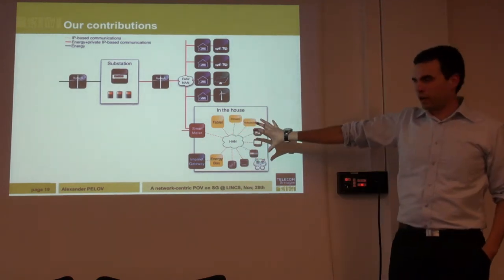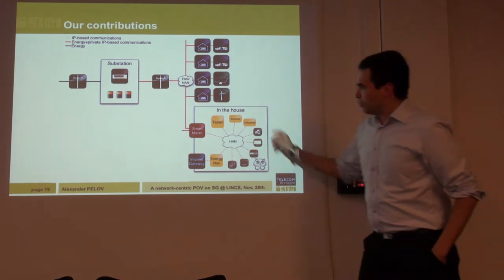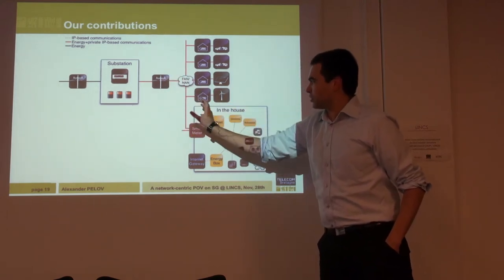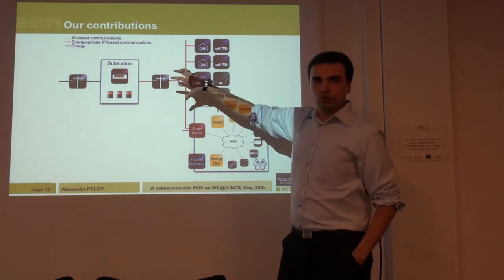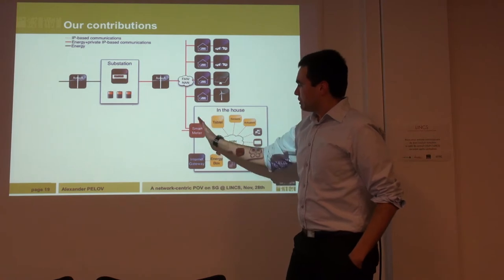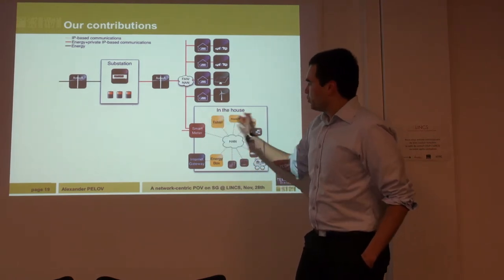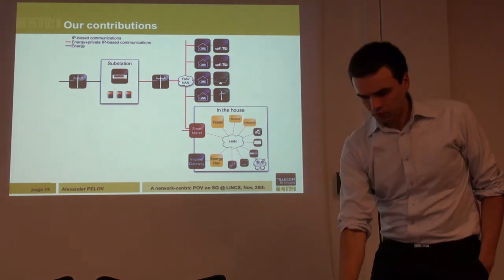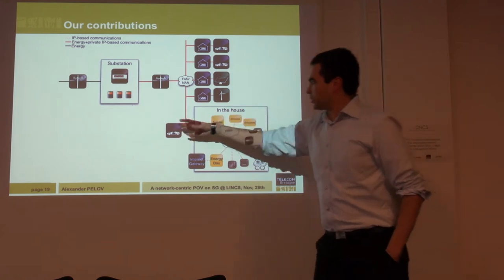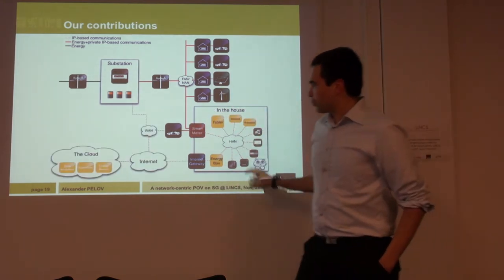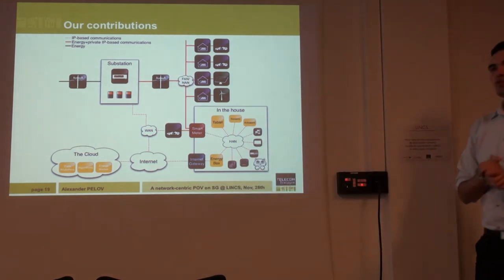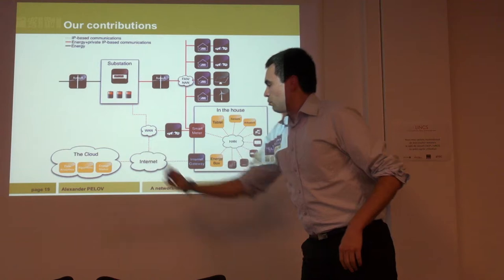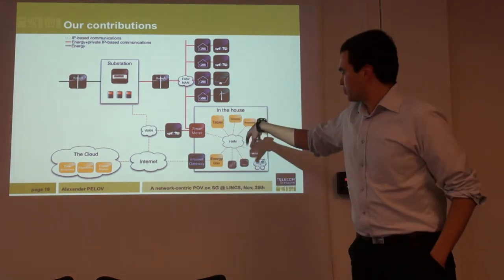If we look more closely at the home, we have the home network. We have the smart meter that can act as a gateway between the power network and the utility network, because here the thing will be very, very controlled, under control of the utility network, and the smart meter is actually the point that can potentially communicate with the house. And in the house you have your network with your tablet, with your energy box, with your internet gateway. You have the electrical vehicle that is going to be communicating with all this. And of course, at some distant future, we may imagine that we have the cloud where we can run some more advanced algorithms related to the home network.